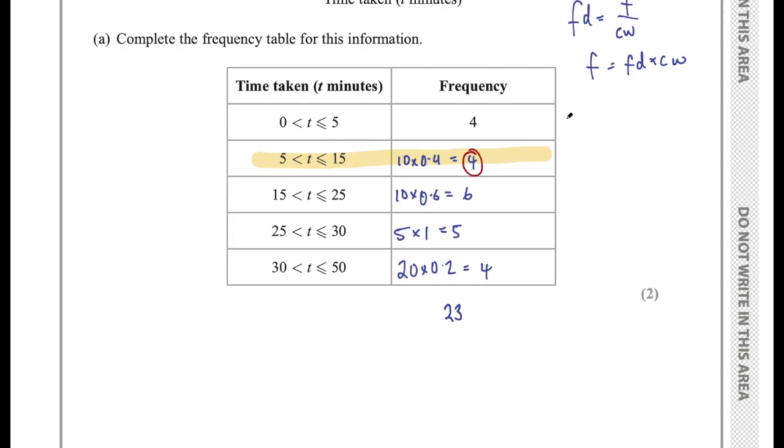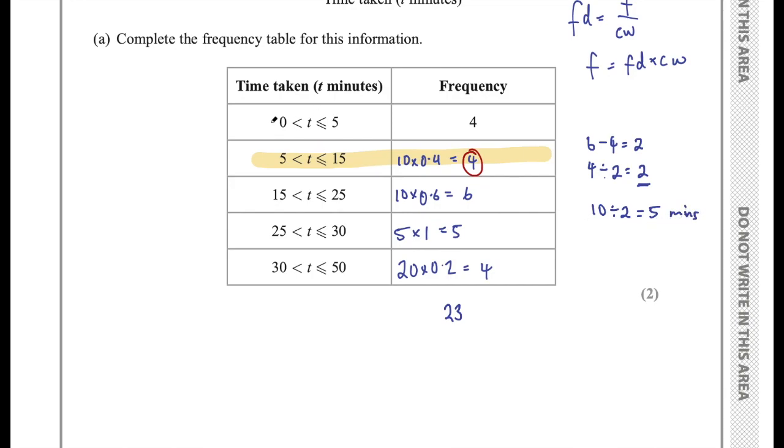Then you want to do 6 take 4, or 6 take the number of students before this class interval. So 6 take 4 equals 2. Then you take this frequency and divide by this number here. So 4 divided by 2 is 2. Then you take this number and divide the interval by 2. So what is this interval? It's 5 to 15, that's 10 minutes. So we're doing 10 minutes divided by 2, which is 5 minutes.